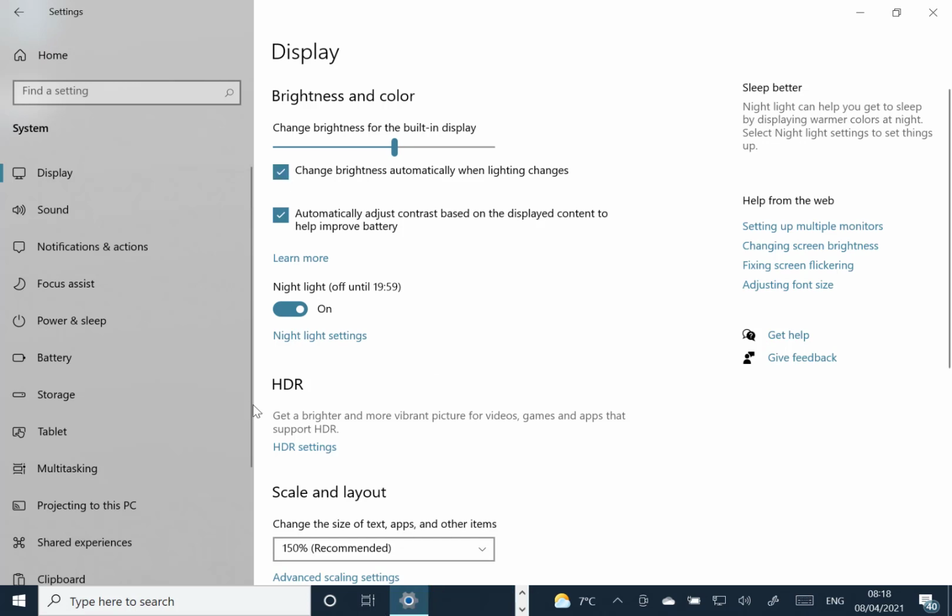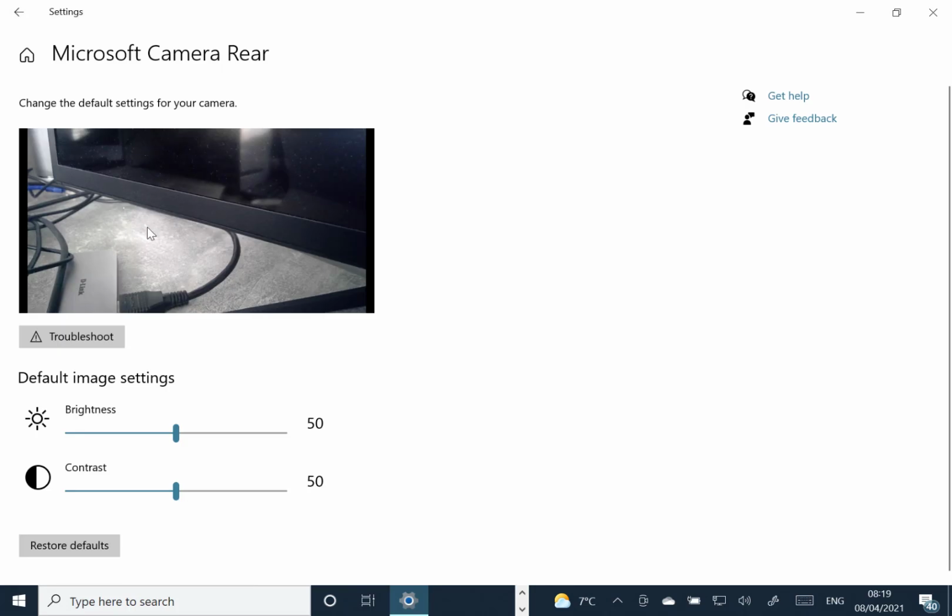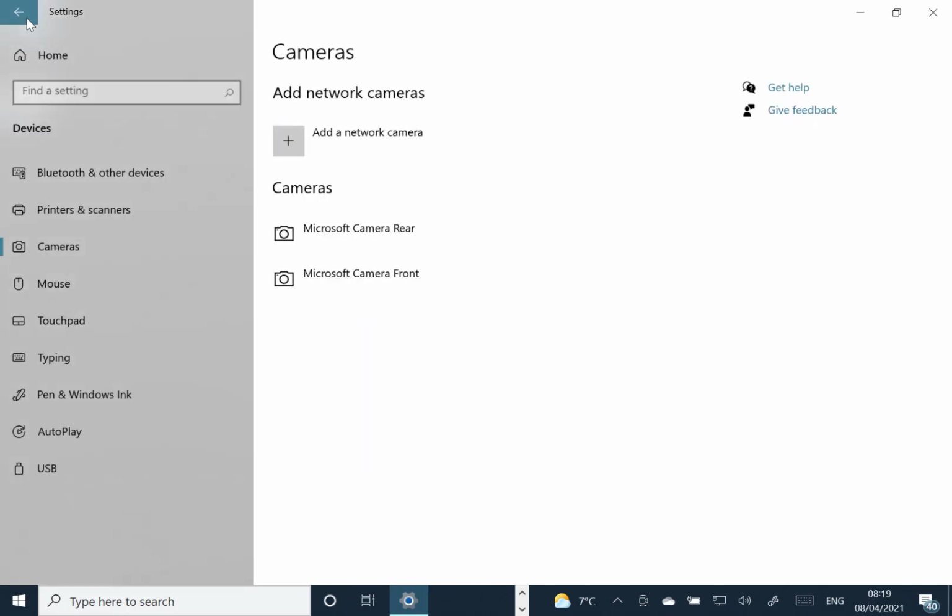Another setting is around the camera. So here's the new settings page for the cameras. This allows you to manage your cameras down in the settings app. You can add IP cameras on here as well, and you can adjust your cameras. I don't know if it'll work while I'm doing the screen capture. Let's have a look. There you go. So there's my rear camera, and I can adjust the brightness and contrast and whatever, and I could do the same from a front camera as well. So these are the new camera settings.